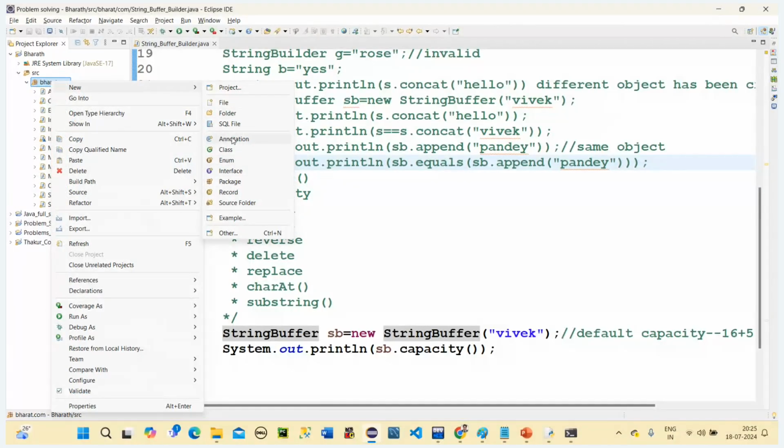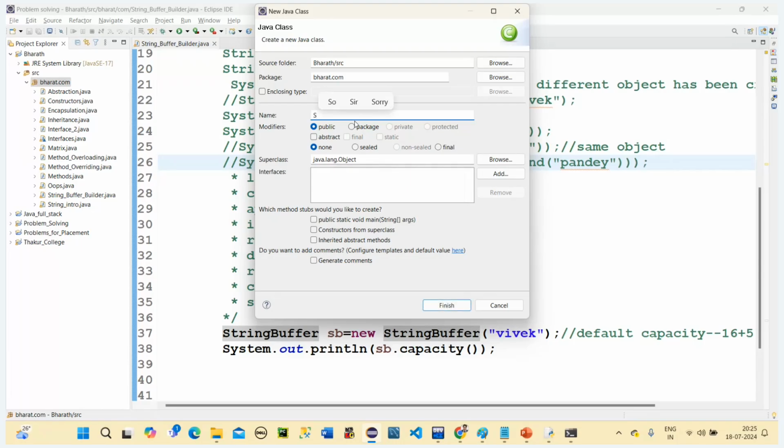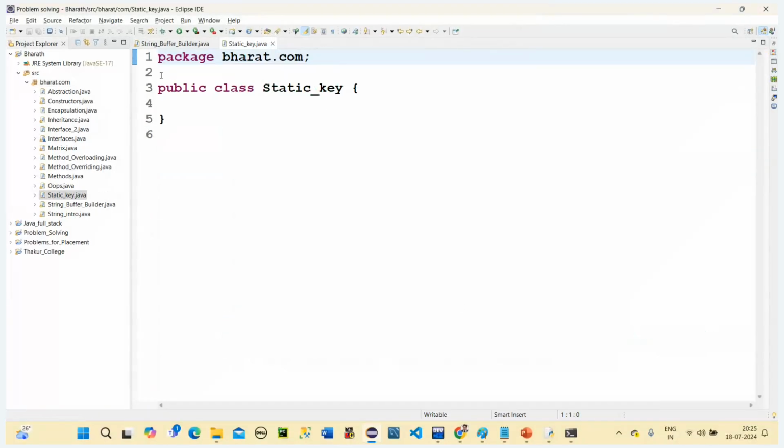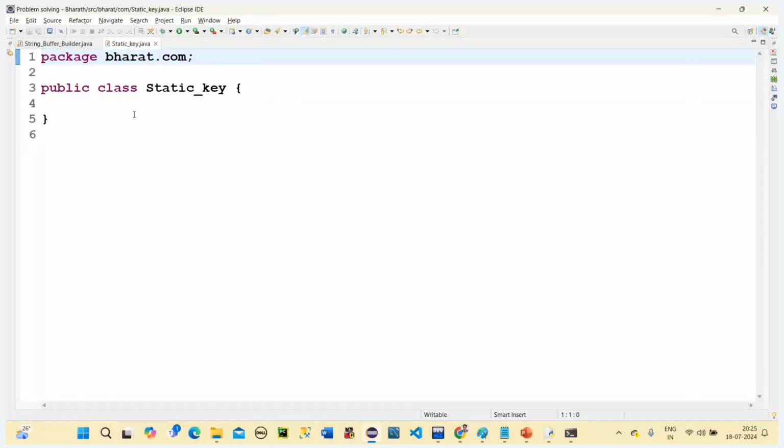If we give the final keyword, we cannot use it, or cannot override it, in the child class if we declare it final in the parent class.